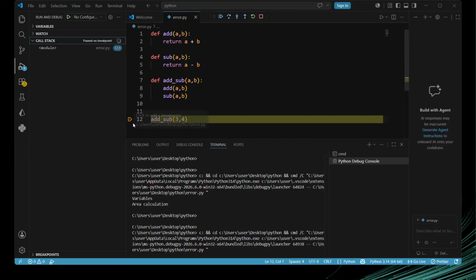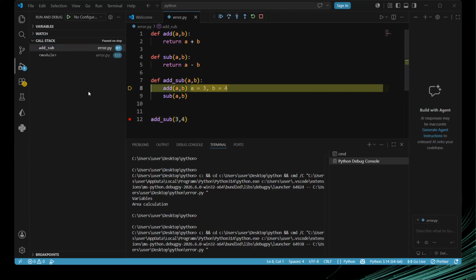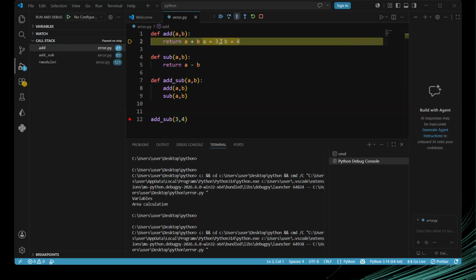Do we have a breakpoint here? There is a breakpoint here. So if I do step into, it goes into the function and you can see the call stack. The call stack shows us how the functions are being called. You can see now that sub has been called. Now we stepped into it. If I do step into again, we are going to the add function. We're in the add function, and this add function has been added to the call stack, so it has been called.